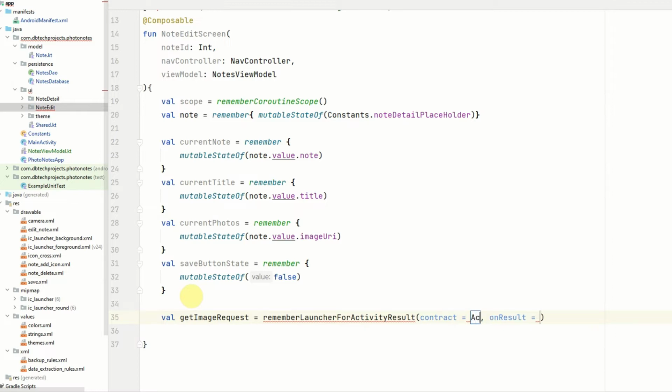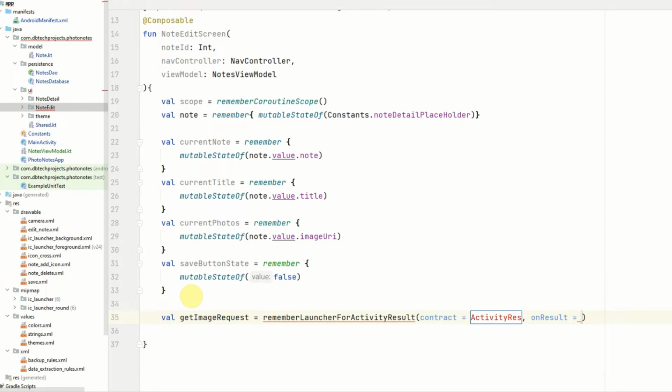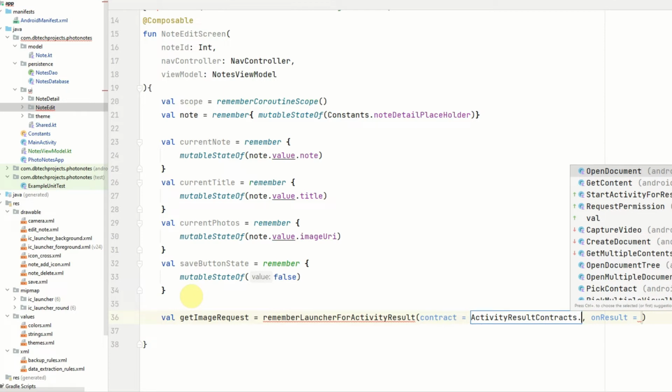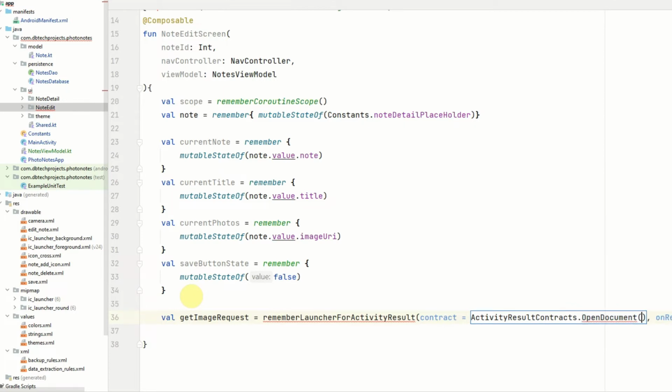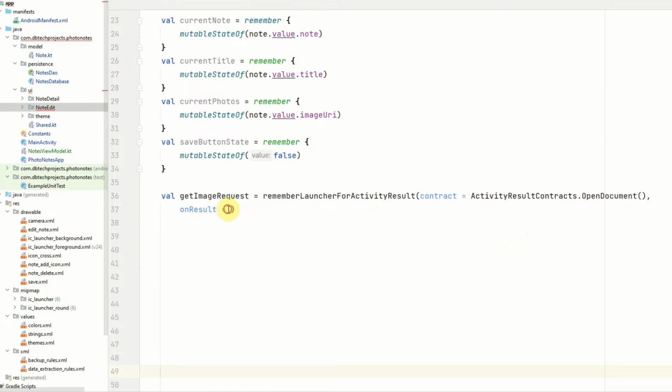The contract is activity results contracts dot open document. I'm just going to add a bit more space here. The onResult is going to be a function body, and that will give us a URI.